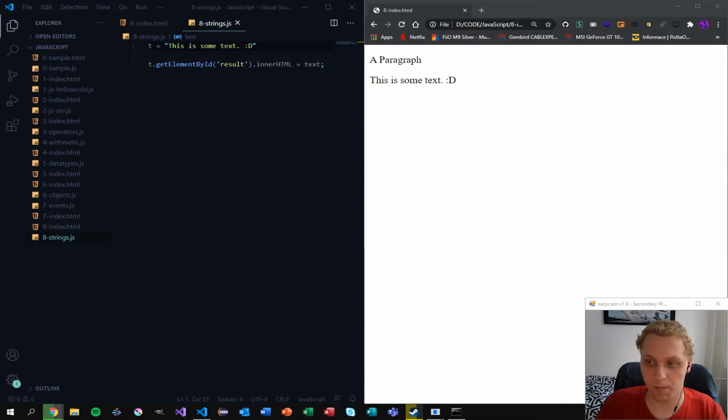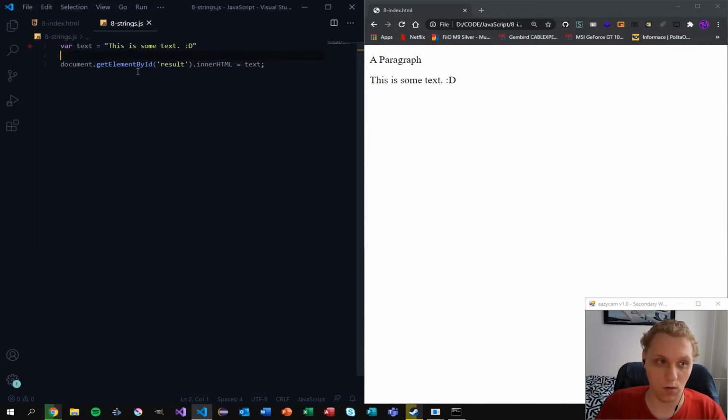What we can do is define them in double quotes like this, but you don't have to. You can also use single quotes. So let me just copy this and show you the same result. I'm just going to create another variable. It will be text1, and I'm going to put it in single quotes just to show you that you can indeed do this the exact same way. Whoops, wrong button. Which one did I press? This one. And we can change this to text1.